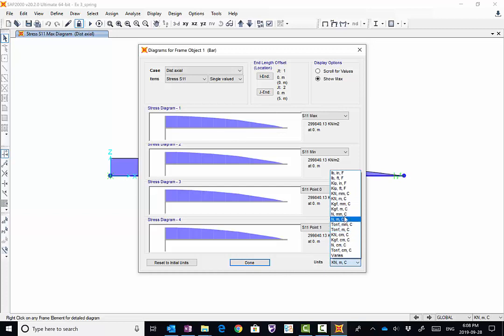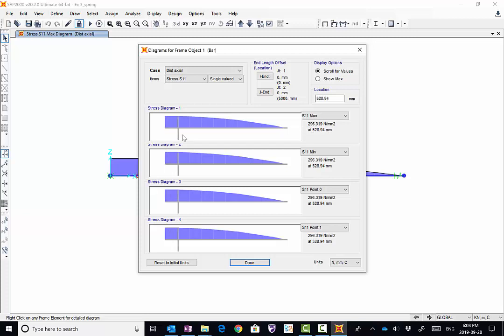In megapascal, which is Newton per millimeter squared, the maximum stress is at distance 0, where you are preventing translation at the support. You have around 300, or 299.8 megapascal. And this stress starts to decay. It's all tensile stress because the bar is under tension, until it reaches so close to the spring, and as you can see, the stress reverses and you have negative 0.16 Newton per millimeter square. This is due to the compressive force coming from the spring.